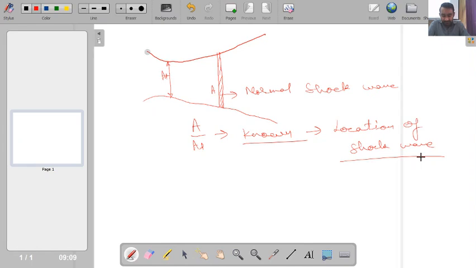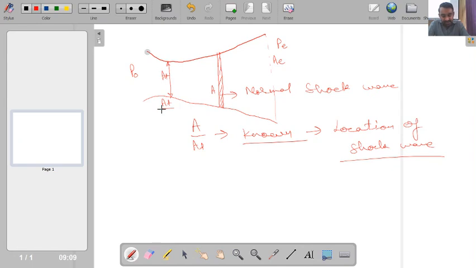Okay, so if you see, for a particular nozzle we will be able to know only three parameters. First is the pressure which we are maintaining at the reservoir, then the exit pressure of the nozzle PE, and then we will also have the exit area of the nozzle AE known, and then the area of the throat. Okay, so these are the only parameters which will be known to us. If these are the parameters known to us, then we have to check where the shock wave is actually occurring. Okay, so this is the problem we now have in hand: how to determine the location of the shock wave.